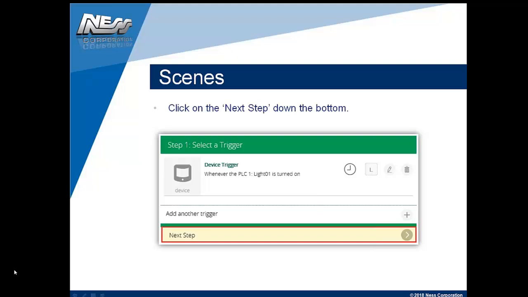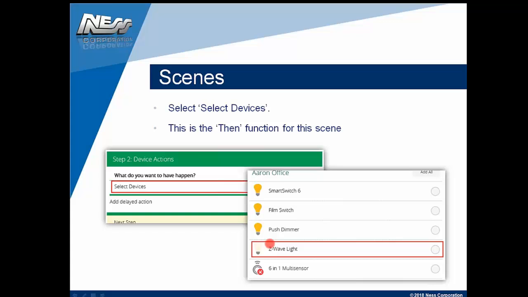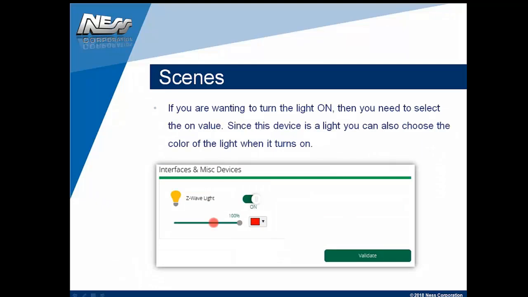So we've just done the trigger event, which is similar to a whenever this happens. We then select our devices. So in our case, we're going to control the Z-Wave light. So we click on the Z-Wave light. And then we're selecting that we want to make the light turn on. So when the M1 light turns on, we're going to turn the Z-Wave light on. So you choose light on and the dimmer value. We can actually make it 50% instead of being on full brightness, or in our case 100%. And we're going to make the light bulb go red.